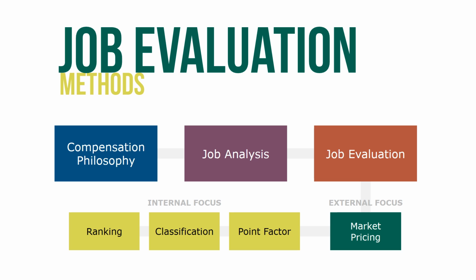Market pricing has an external focus, while job evaluation has an internal focus, as you see labeled in this diagram. Job evaluation looks at pay levels within an organization, and market pricing looks outside of the organization. Both methods use relative comparisons to determine the worth of jobs to an organization. As you see here, there are four methods of job evaluation. Let's take a look at each, starting with job evaluation methods with an internal focus.